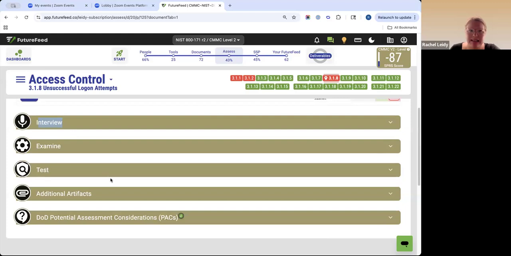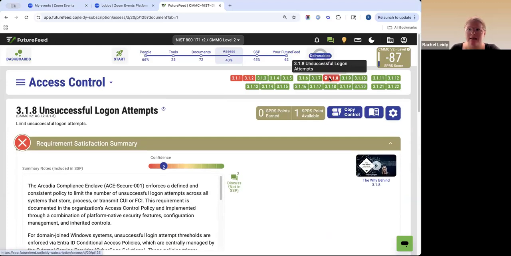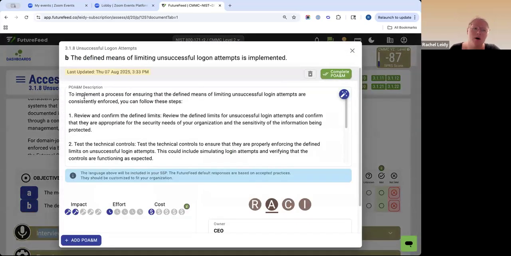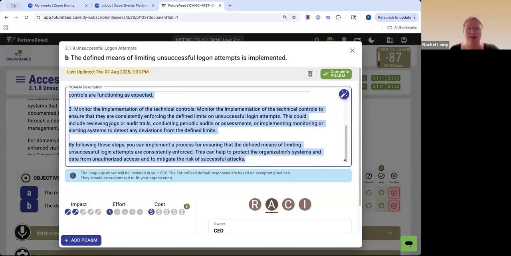If it's not met, then your process should be that you make a POAM entry. And FutureFeed makes that really simple for you by just marking something not met, and it's going to create that first POAM entry for you.